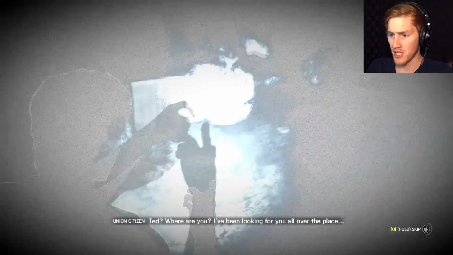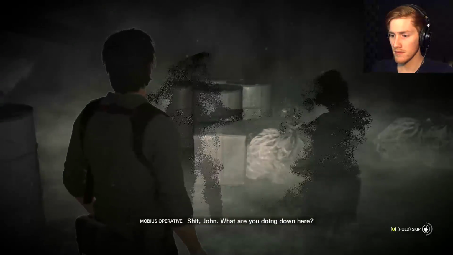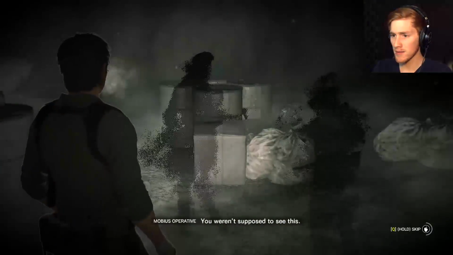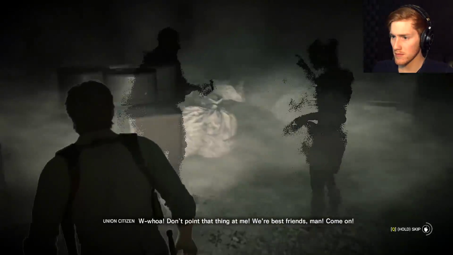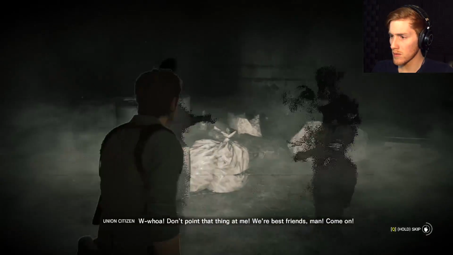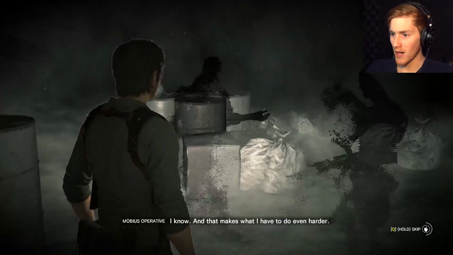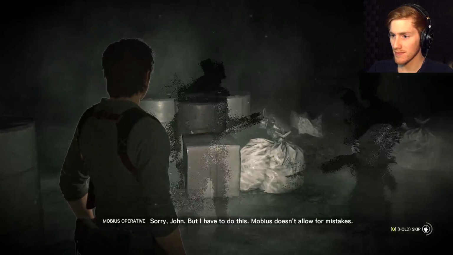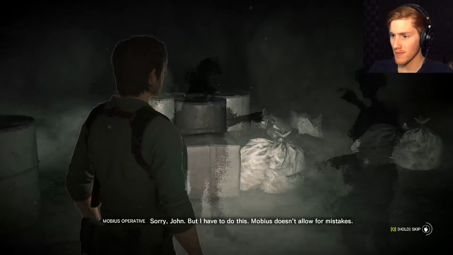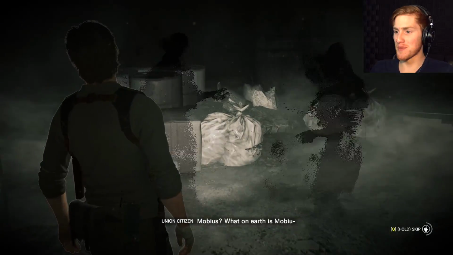Oh my gosh. Where are you? I've been looking for you all over the place. Shit, John. What are you doing down here? You weren't supposed to see this. I don't understand. Whoa, don't point that thing at me. We're best friends, man. Come on. I know. And that makes what I have to do even harder. Oh, dang. Stop joking around, man. Sorry, John, but I have to do this. Mobius doesn't allow for mistakes. Mobius? Oh, shoot. Just straight up took him out.